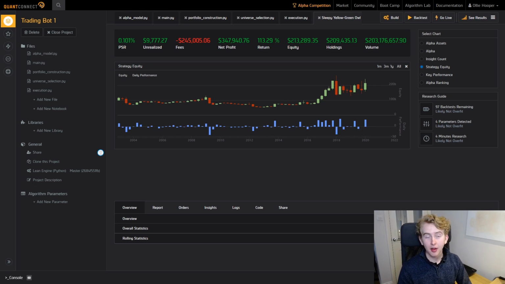In the last episode, we had a look at building our trading bot in QuantConnect. We managed to do so and we ended on clicking the backtest button and letting it go. So here you can see the backtest has fully run now, and in this episode we're going to be analysing the backtest, digging in deeper and finding out why it performed how it did.